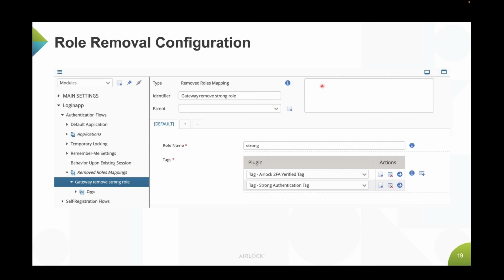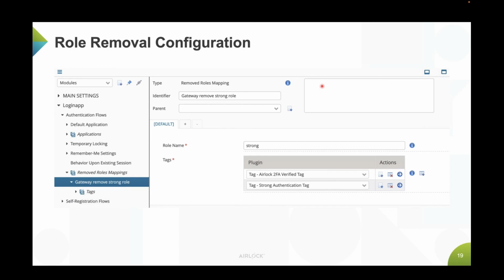So with anomalies or with things being detected on the gateway that force a role drop because the session is suspicious, we can now really decide with the flow architecture that we have on IAM on how to regain those roles, what is required by the user, and you can re-add those roles without losing the session and having to start over, which is really convenient for the user experience, and it's also very good for the security of the session.